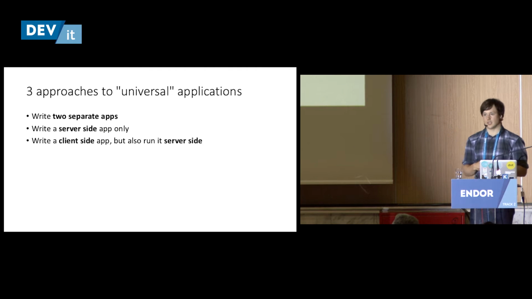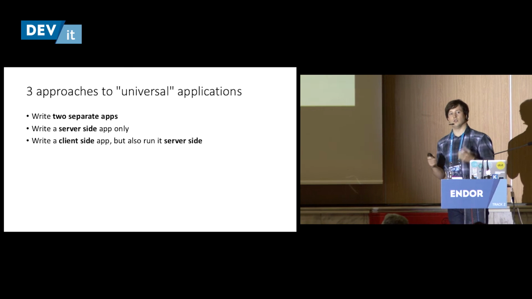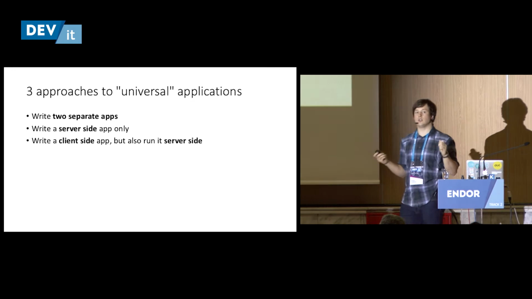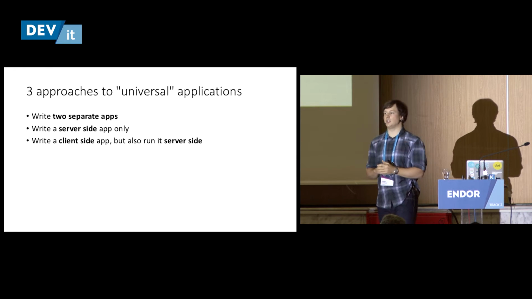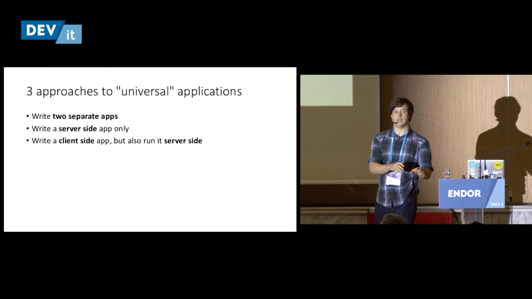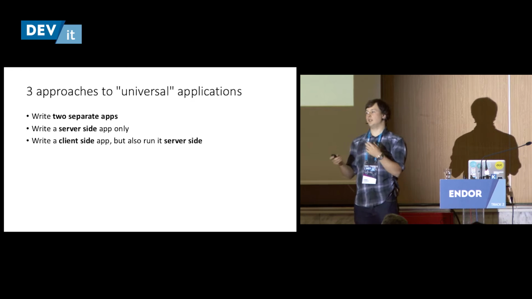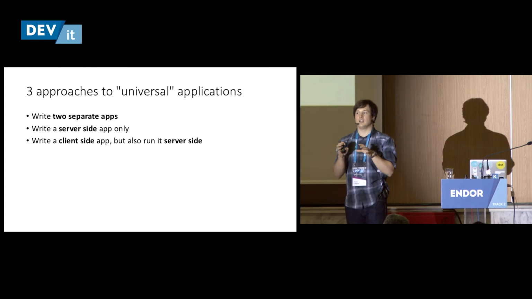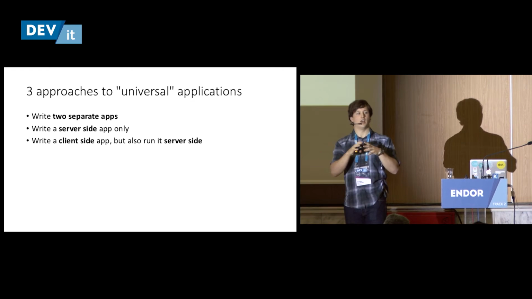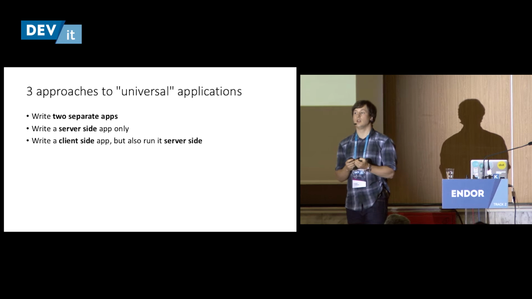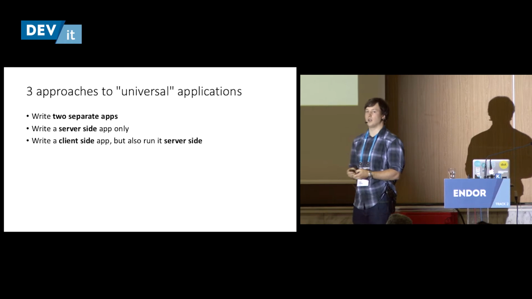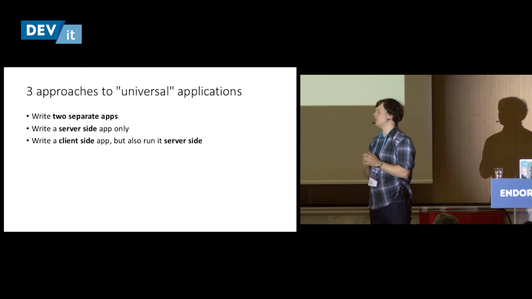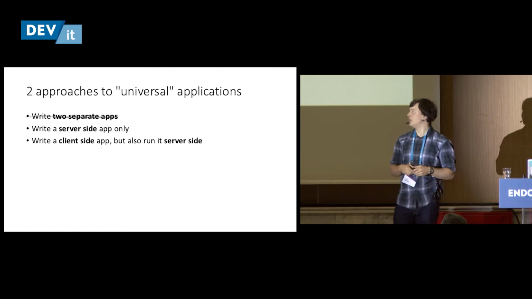So there are three approaches you could take to building what I would call a universal application, an application that works both on the server and the client side. So you could write two separate apps. You could say, we've got the engineering resources, we'll write the basic version of our site and the kind of super whizzy interactive version of the site. This is actually the approach that Facebook takes. But unless you have huge resources and a huge development team, that's a huge cost. And most small startups, most small companies, most side projects, you're not necessarily going to have the time to build two complete separate apps.